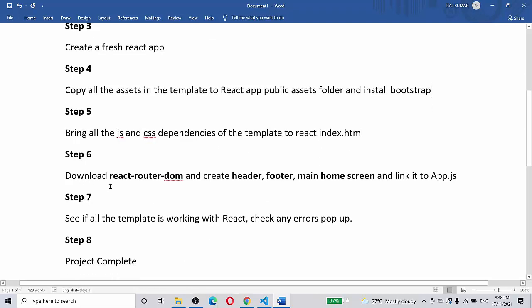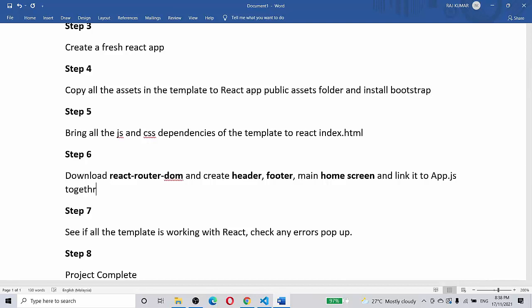Step 6 is download React Router DOM and create header, footer, main home screen and link it to app.js together with all path definitions. That is very important.